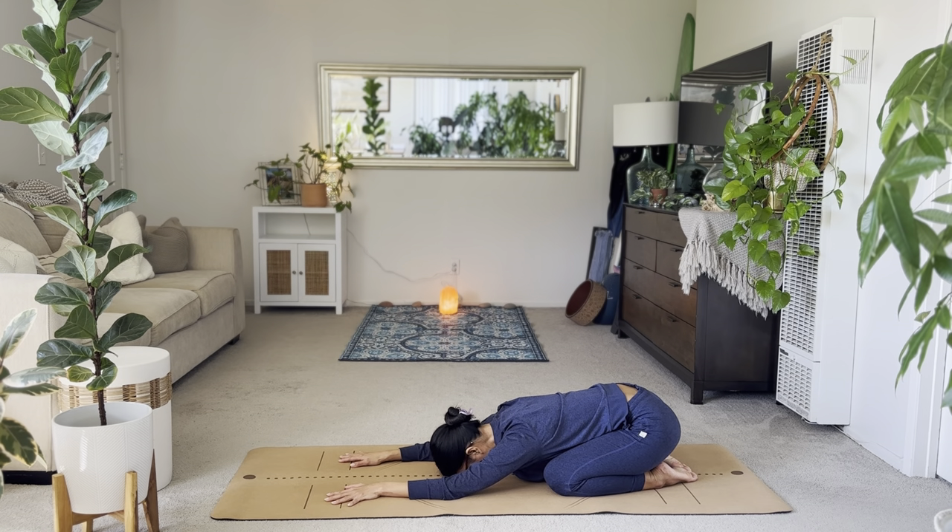Relax your chest onto your thighs. Relax your arms onto the mat. Palms, tops of your feet. This whole time feeling a sense of accomplishment that you've made it through one week. Continue to deepen the breath. Acknowledging the ways you honored yourself by keeping to your word. When you say you're going to do something, you did it. Or giving yourself grace if you said you were going to do something and you didn't. Maybe that is: I'm going to go to yoga today, and here you are.